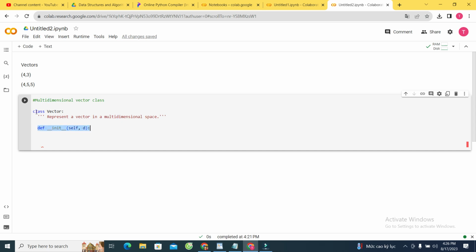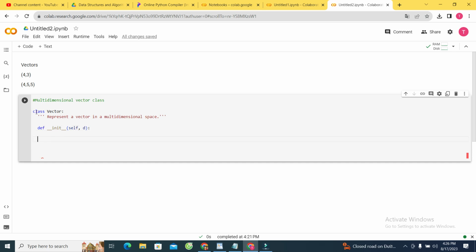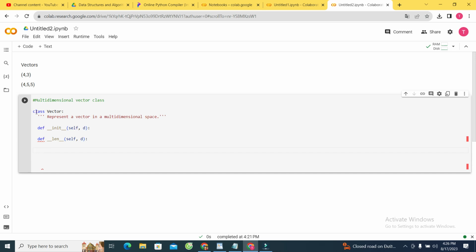So we create the init method to tell the program how many dimensions we want our vectors to have. And then I want to have the len method, which returns the dimension of the vector.